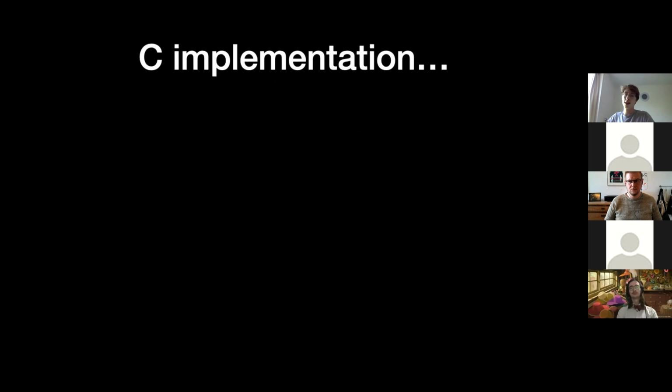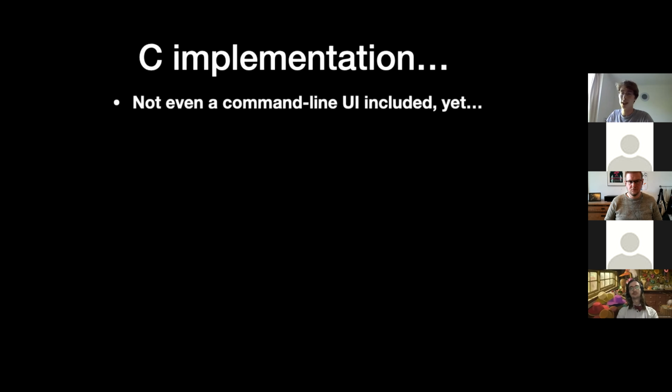So in order to better understand the paper, I wanted to try and explore a running version. And at the end of the paper, there are a few pages of C code for a reference implementation. But this is a purely in-memory version of the system. Not even a command line interface is there. So the only way to be able to explore the thing would be in a debugger.